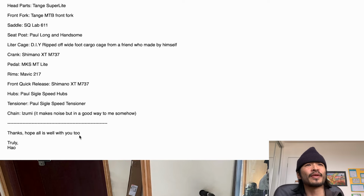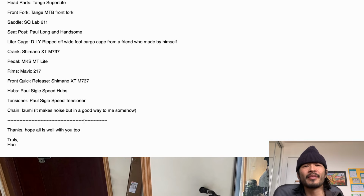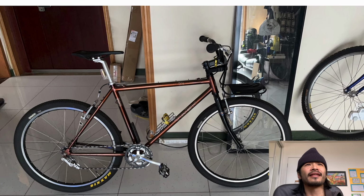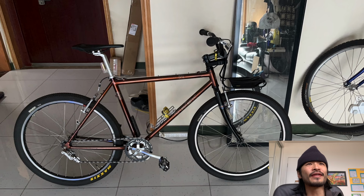Thanks, hope all is well with you too. Thanks, Wang, hope you feel better soon. But yeah, we'll see after this roast. So yeah, here's his bike. I think it looks like a pretty fun ride.